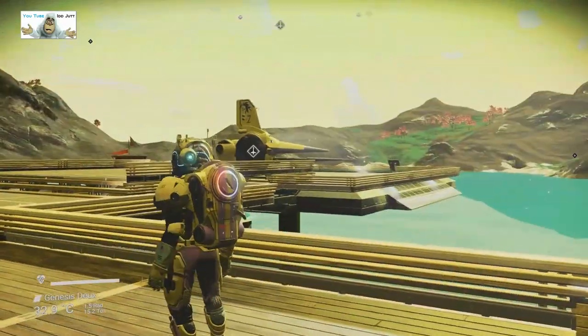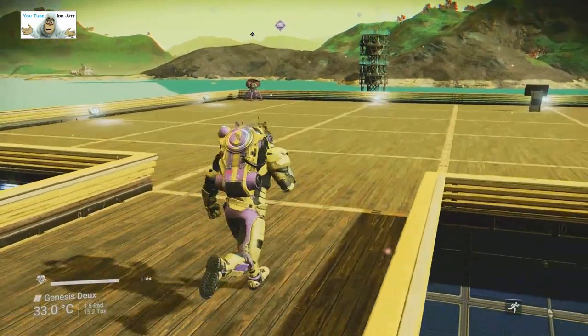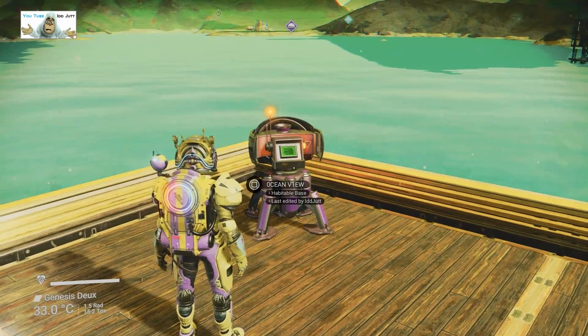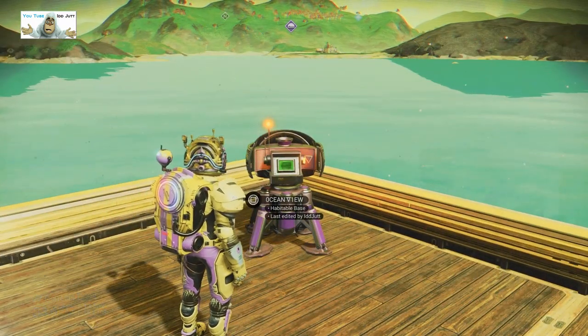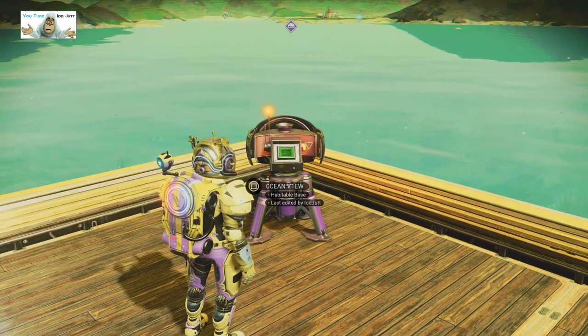We're on the flight deck — nice. Where were we? We were there. So this looks like three flight decks. There's the base computer — look who is it. I need the address anyway, so we're going to have a look at this, get the address. Just noticed this is last edited by me — I know I didn't make it, must be a new bug.